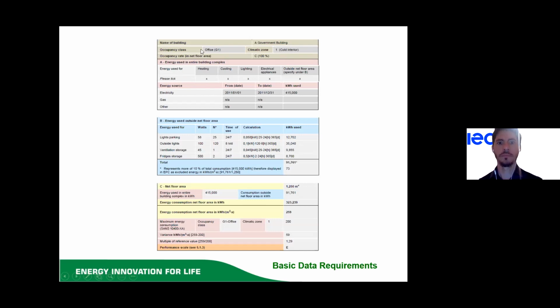And this net floor area is interesting because we've got a definition of net floor area in the regulations, well, in the standard, yet the private sector property group, they use a different definition for net floor area. And then you go into the heating, cooling, the technologies that are used, the percentages, the energy carriers, electricity, gas, maybe small scale embedded generation. Then you start looking at the end use: lighting in the parking areas, outside lighting, ventilation, storage, fridges. And so you go through the data input sheet in order to be able to work out at the end what the performance of the building is, whether it's A, B, C, D, E, F, G.